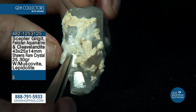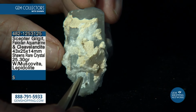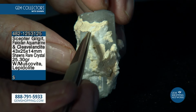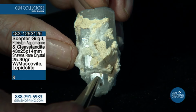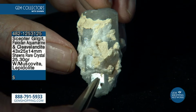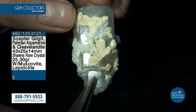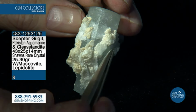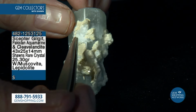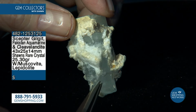And you can see as the light catches the same plane on both of these, that it is of the same crystal. So that's important for it to be a scepter, for the larger crystal to be part of the original crystal. And so it's obvious that it followed the exact same C-axis, which is the axis that goes lengthwise with a crystal. And the light reflecting off at the same plane shows you that. All right, now these other crystals often can be popped off. You can actually flake many of these others off, but I don't know if that would be a positive thing. I think it's very sculptural and very attractive the way it is now.